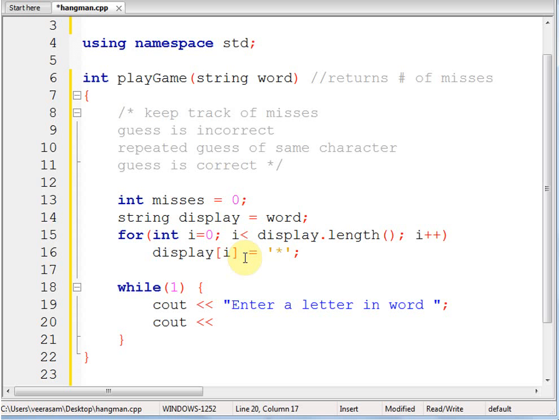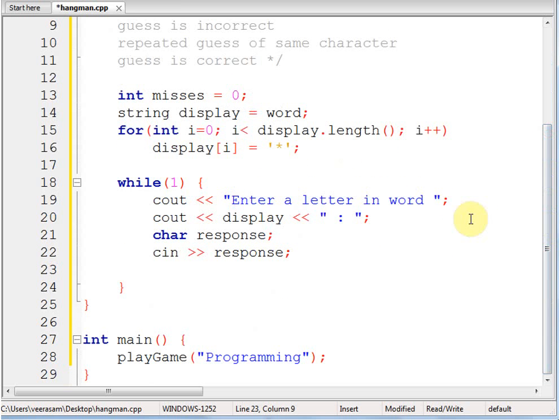What is the word? The display. Okay, very good. So now we want to get the response. We are assuming the user is inputting properly, one character. Okay, very good. So now what?